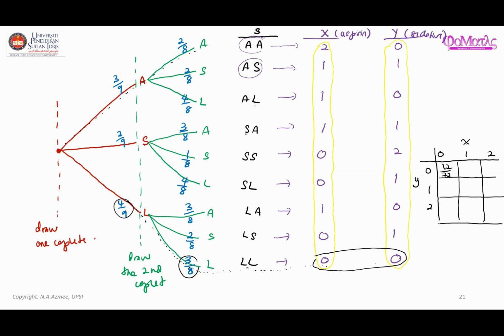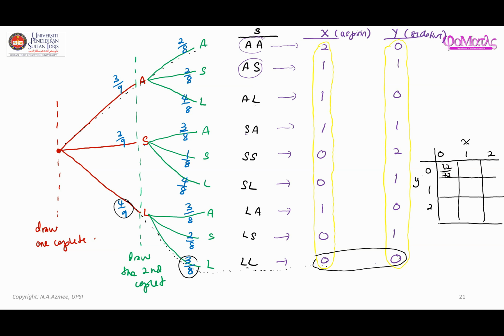Of course, you can simplify the answer, but I think I'll just leave it at that because later on I can demonstrate to you it will be easier to check whether the sum of all these probabilities equals 1 or not. So it doesn't matter, you can simplify that or you can just leave it at that first and then we'll see later on what we can do with it.